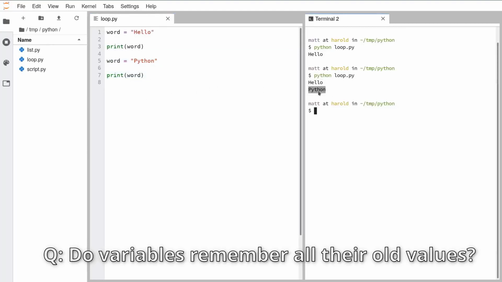The reason we get both hello and Python printed out is because we printed this one before we assigned the variable. This is one of the ways that variables in programming and variables in maths are different from each other. In maths, if you say something like a variable equals a number, you're stating some kind of mathematical fact that is then going to be always true for the rest of your analysis. And so saying that word equals hello and then word equals Python doesn't make sense, because a variable in maths can't have two different pieces of data associated with it. In programming, however, because we're going through sequentially, it does one and then it overwrites it with a second.